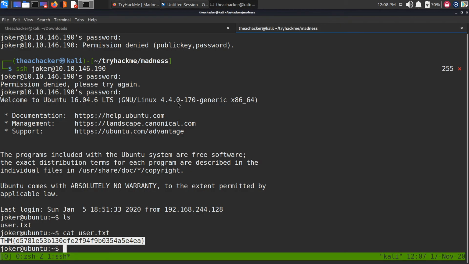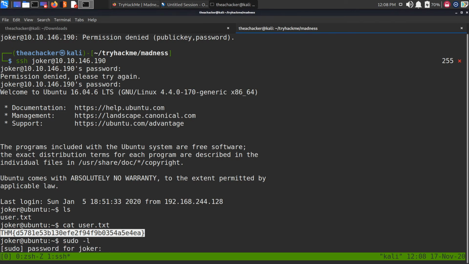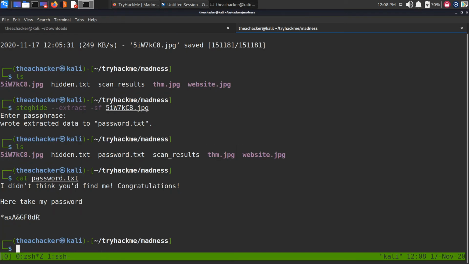Let's get to the privilege escalation part. For privilege escalation, I like to check if there are any scripts with suid enabled. Let me first check with sudo. Let me copy the password again.